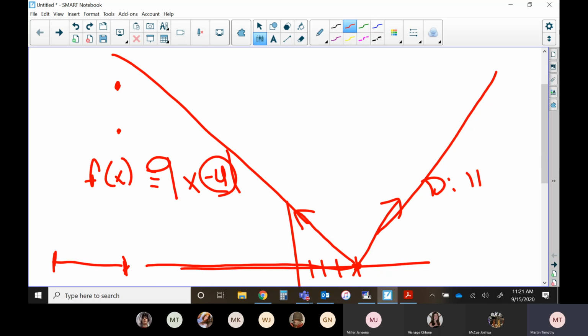So you could write it as all reals. Now, if it is a fill in the blank test, I don't care if you write that symbol. However, what if it's a multiple choice test? Do I need to know that this is called interval notation and that also means all reals? Yep. Do I need to know that this is the set builder notation?